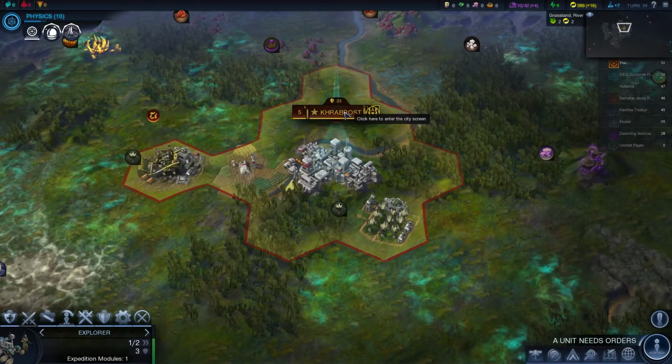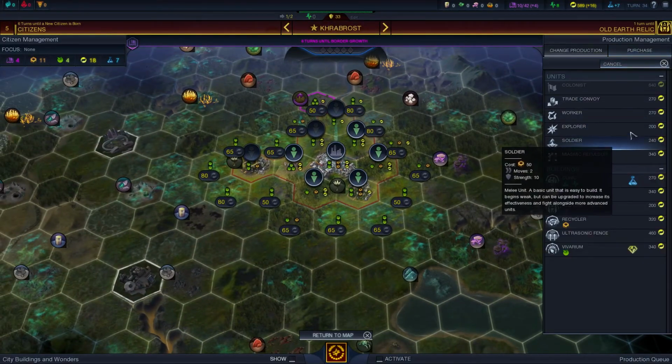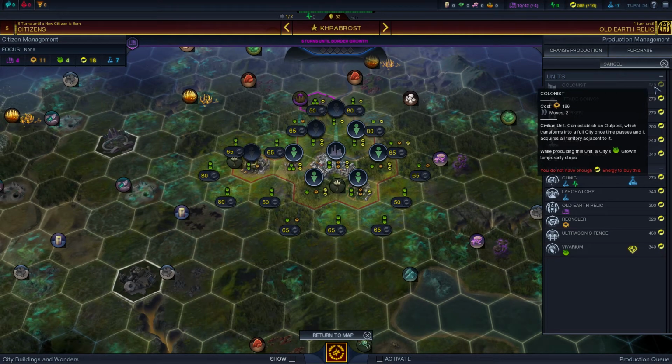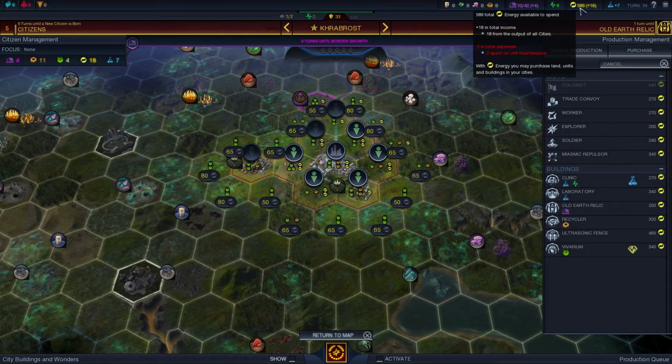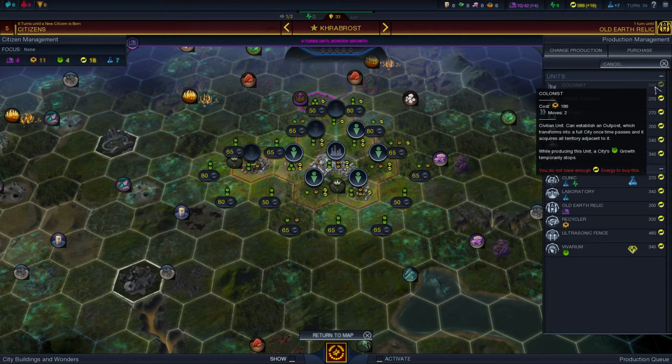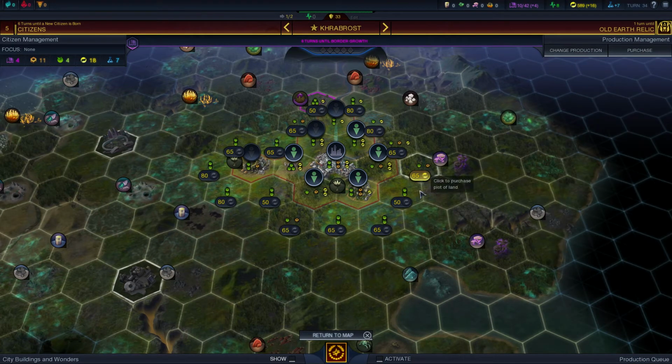But another way we could have done a colonist also is to purchase one. And unfortunately, it requires 640 units of energy. We're at 589 right now, so if we did want to go that route, we'd have to wait a few more turns until we got 640 units of energy before we could purchase that.